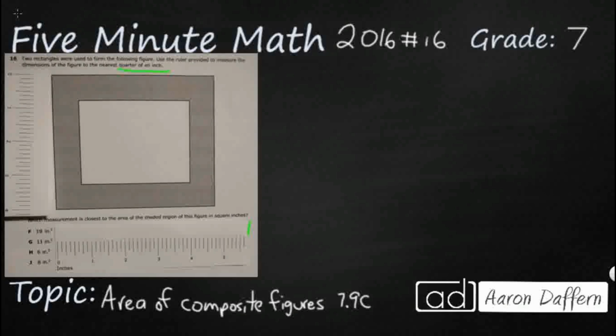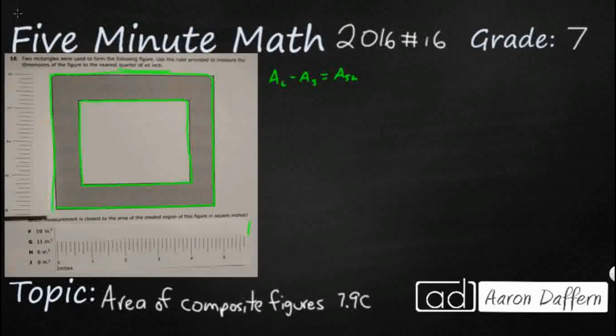So really what we need to do is find first the area of this larger rectangle. It's not as simple as just finding that area, that's easily done, it's not a 7th grade type problem. But you've got this big hole in the middle, a section removed here. So I'm going to take the area of the larger, and we'll simply subtract the area of the smaller. That's going to give us the area of the shaded, I'll put SH on that one. And these are both rectangles, so that's pretty easy.